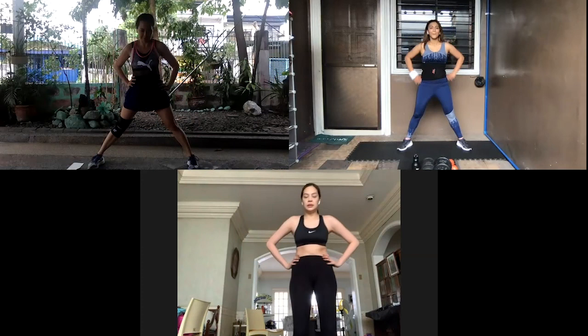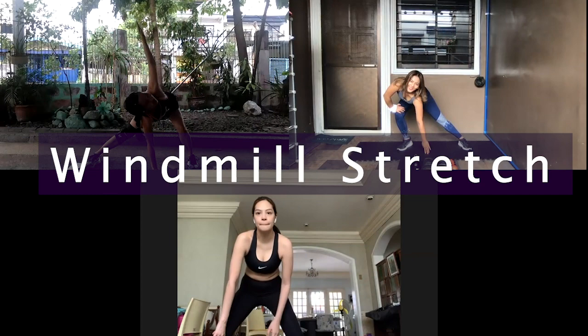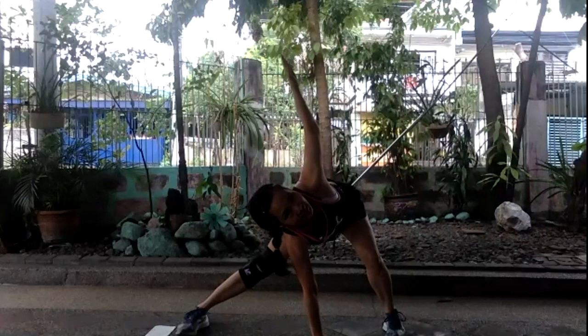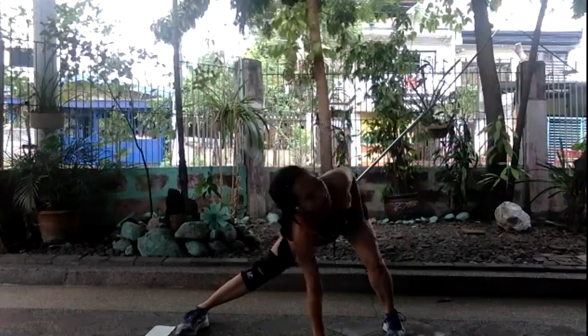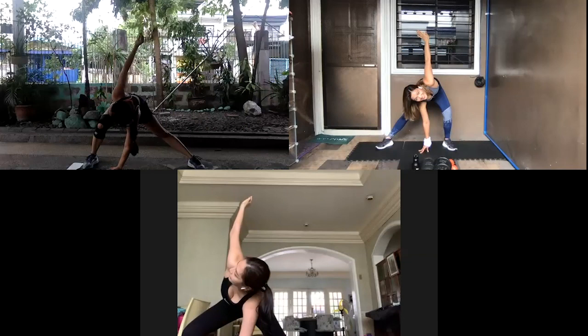Right leg position. Side lunge. Right hand down to the floor, and then this hand will twist. Other hand. Yes. Hold it. Good. 3 more seconds. 3, 2, 1. Up. Switch down. Good. 4 more seconds. 4, 3, 2, 1.